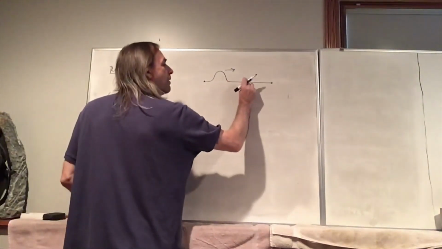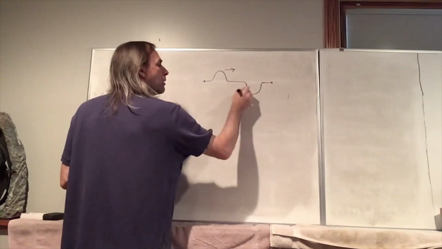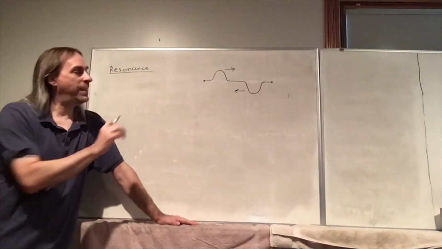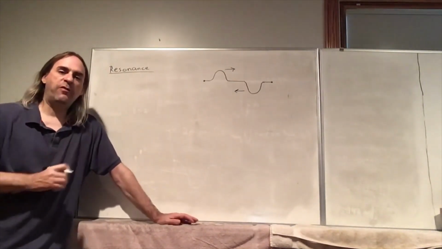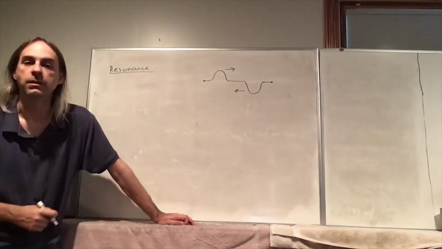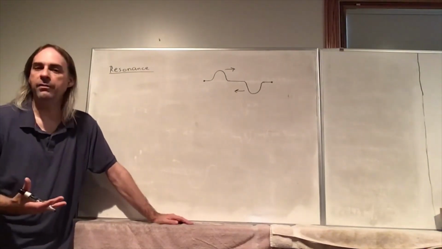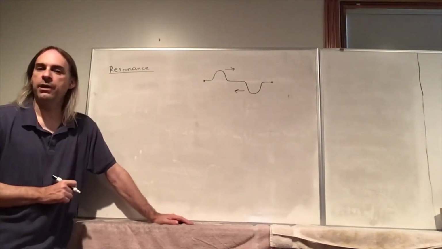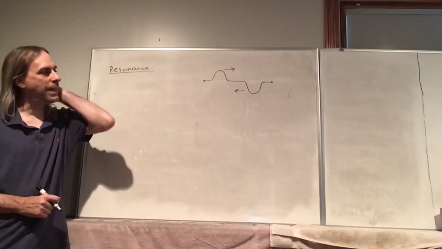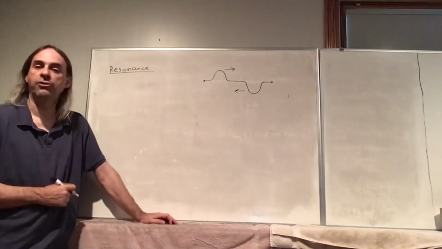So we could have a reflected wave that looks like this. Now when the end is fixed, this reflected wave is going to be inverted with respect to the incident wave. Another way of looking at it, if you have a sine wave, a 180-degree phase shift would just flip the wave upside down. So there's a phase shift as well as going back in the other direction.